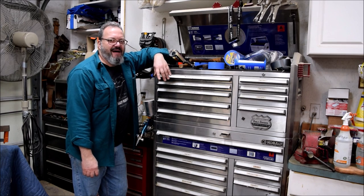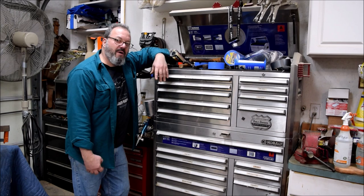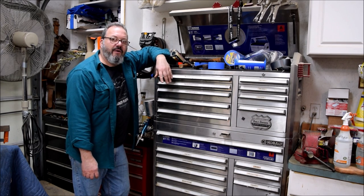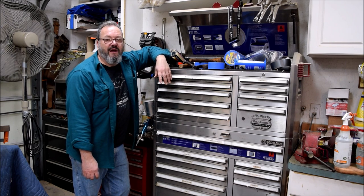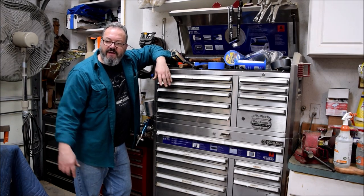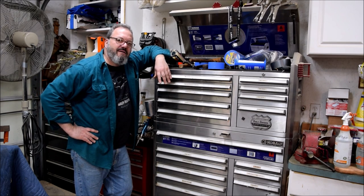That segment meant a lot to the kids. I think it's really important that kids get exposed to the crafts, to the vocations early on, so they're comfortable in the shop, they understand how things go together. I think it's a big part of growing up. So if you are a maker or a fixer or whatever, bring the kids along. They'll appreciate it, and it's a good thing to do.